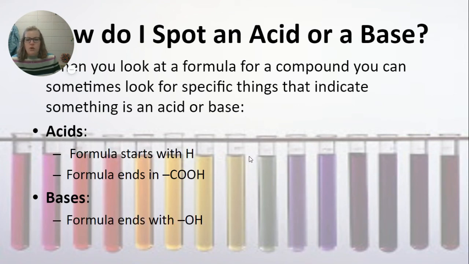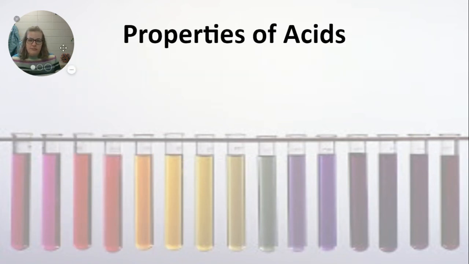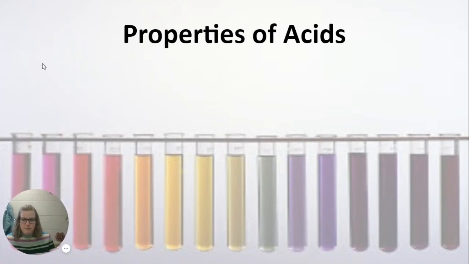Aha. Okay. So for bases, the formula is going to end in OH-. That's the easiest one to spot. All of your hydroxides are basic. But another thing that you can see is if the formula ends in NH something. Specifically, we look for NH2s and NH3s, and those usually tip us off that we're going to have something that can take on an extra hydrogen. Those nitrogens can take on up to 4 hydrogens total comfortably, and so they work really well as acids or bases. All right, I'll move my head back down.